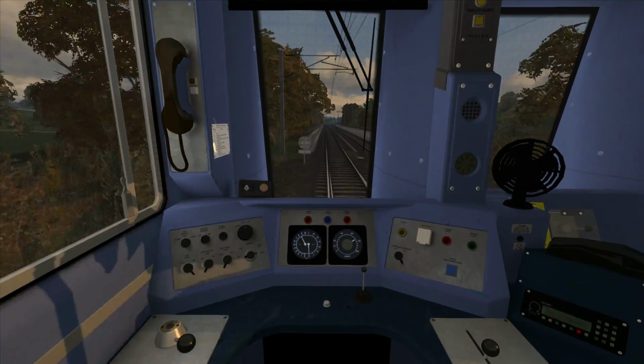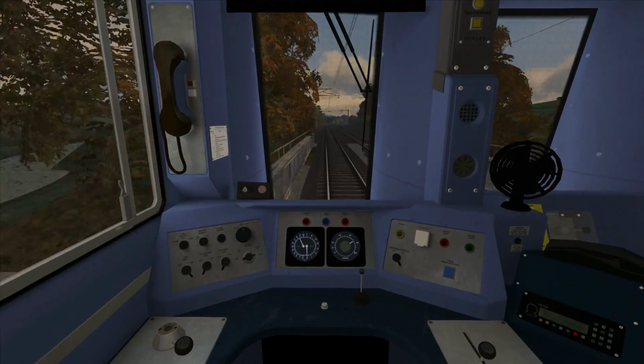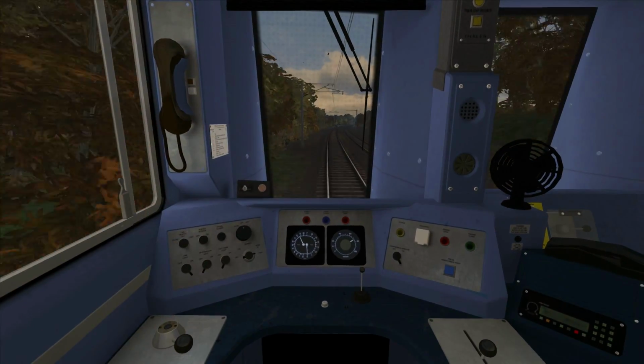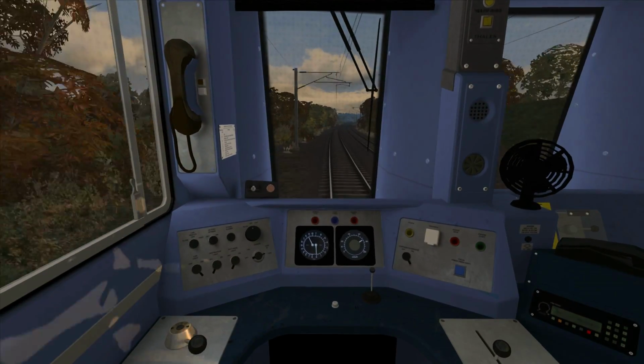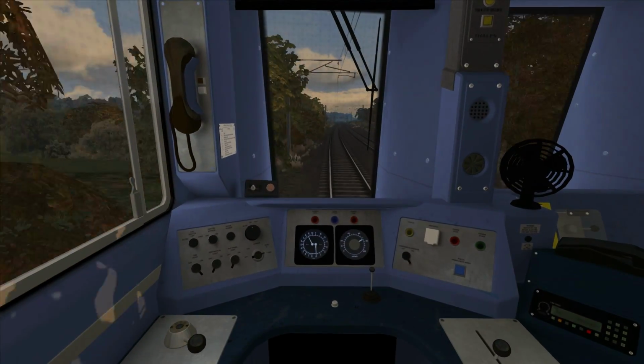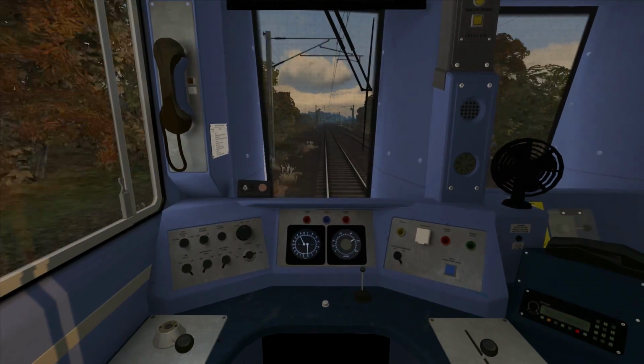actually be quite low, even when you're going quite fast, versus trains with more bounce which are closer to the ground. For example, the Class 101 DMU, with the Class 101 that's so close to the ground that when you're doing 70 in that, it looks more like you're doing 100 in some other trains, if not faster.